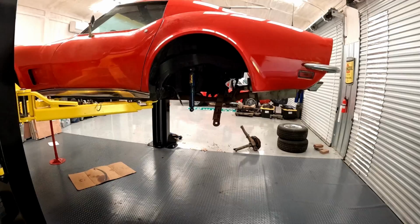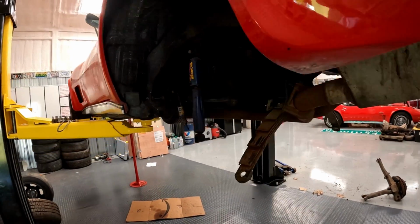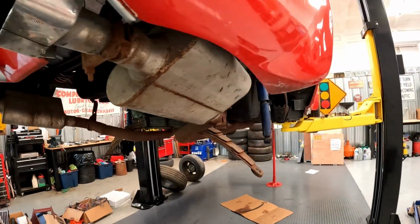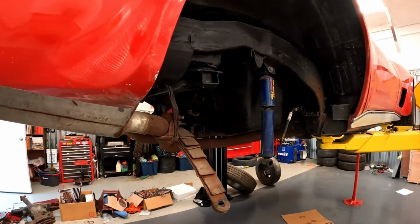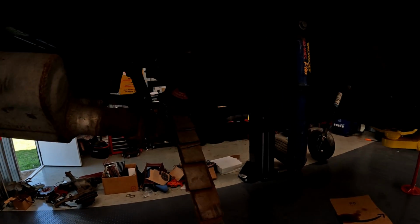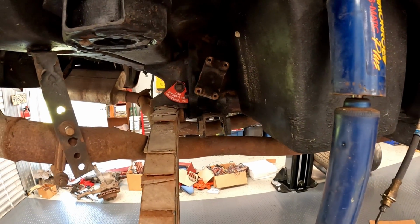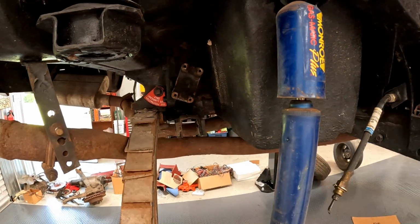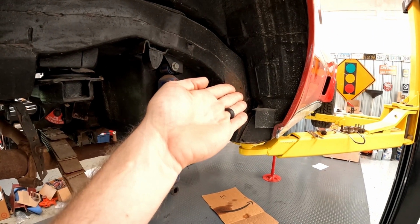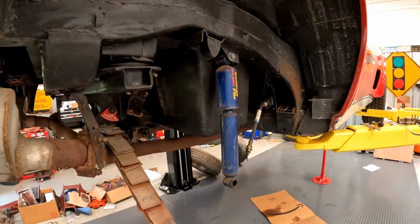So this is where I'm at. Pretty much the entirety of this rear suspension has been removed. Now you might be thinking, why? Well, I'll show you why. In the beginning, I was going to replace the strut rod bushings. They're basically a bar that goes from the differential out to the trailing arm, and they control the way the tire sits. If you remember in the earlier videos, the tires were sitting all crooked, and I was like, oh, that's easy. That's just the strut rod bushings.